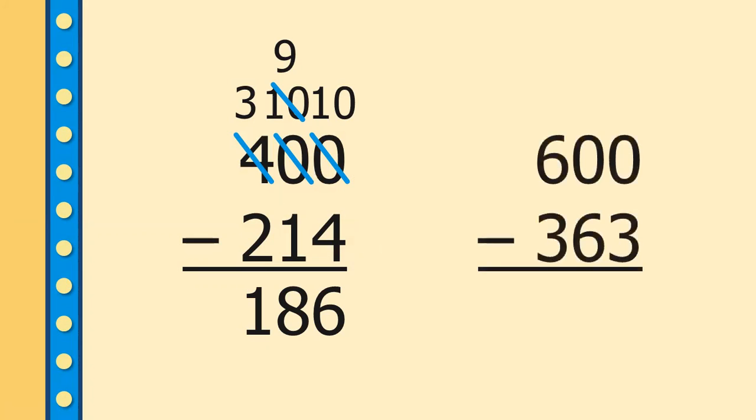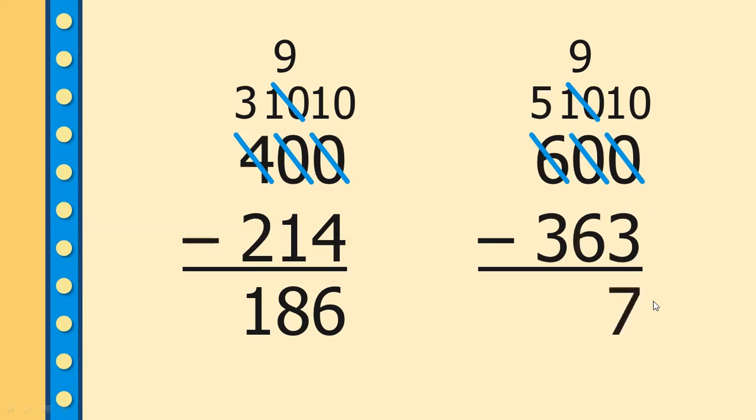All right, next we have 600 minus 363. And we're going to go ahead and go up here and do our borrowing. And we're going to make our first 0 on the right a 10. We're going to make our second 0 a 9 because we can't make it a 10 because we already borrowed one. And then our next one, we're going to make it a 5. And that will make 5, 9, and 10. 10 minus 3 is 7. 9 minus 6 is 3. And 5 minus 3 is 2. So your answer should be 237.